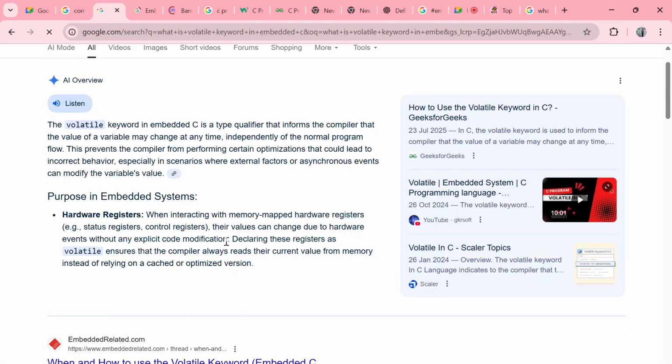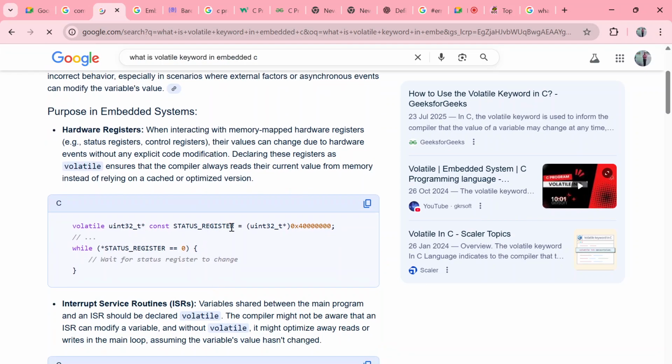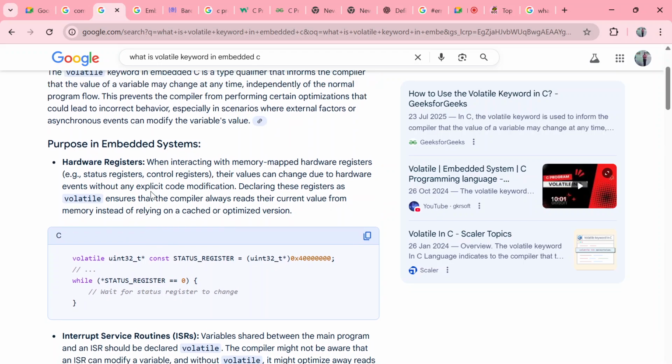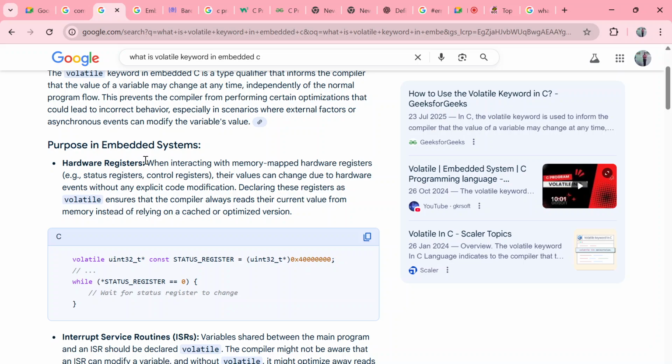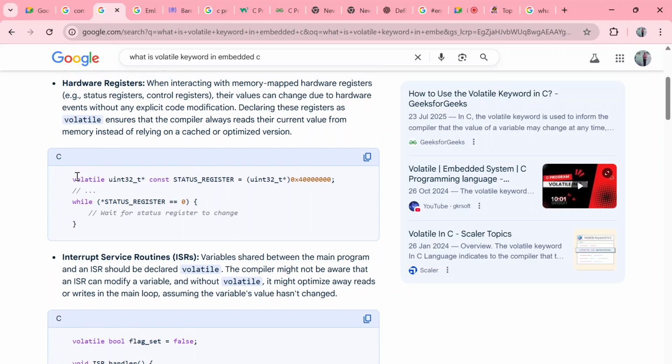Okay, the volatile keyword: you have to use it for all hardware registers, like our input register, which can change at any time. All hardware registers need the volatile keyword because they can change at any time. So if you see here, what is that actually? What are they telling? First focus on this one. Next we will come to volatile.